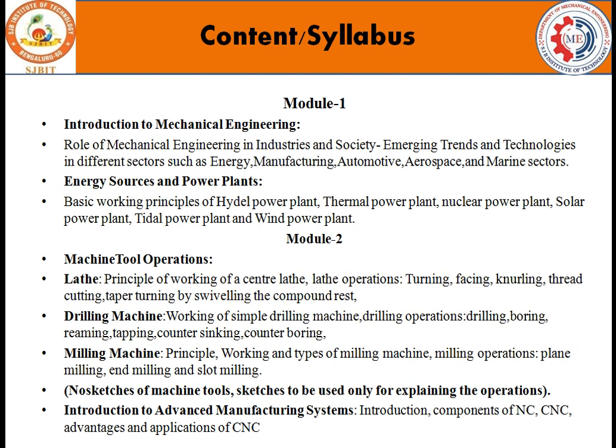In the next part of the second module, you will know what a drilling machine is and what drilling operations you are going to carry out. It may be drilling, boring, reaming, tapping, countersinking, and contouring operations. In the third part, about milling, we are going to learn the principle and working of the milling machine. We are going to know about up milling and down milling and different types of operations like plain milling, end milling, and slot milling. So this is about the second module.